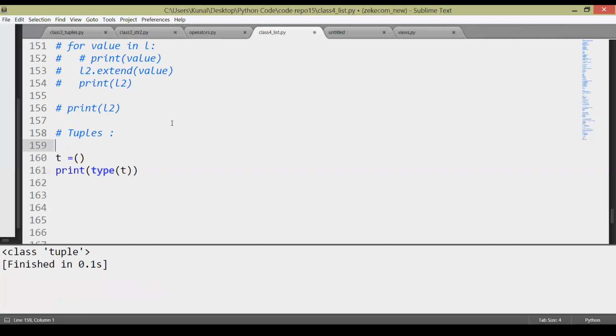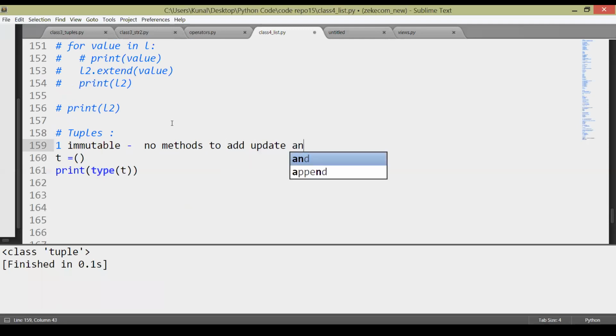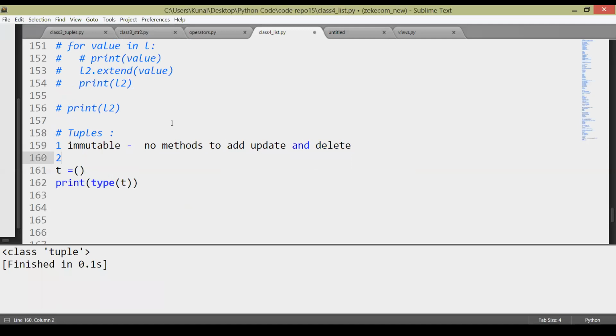So what is a tuple? A tuple is exactly similar to a list. The only difference is that tuples are immutable, which means there will be no methods to add, update, and so on.